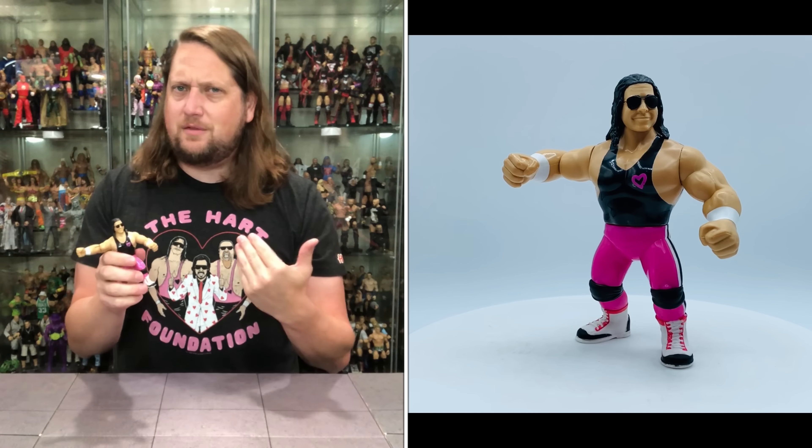Very cool looking Anvil. He will stand up next to old Bret, and it's very cool to get the Hart Foundation together — one of the best tag teams back in the day. Bret went on to big solo success, but I absolutely loved the Hart Foundation as a kid. We also have Jim Neidhart's other Hasbro figure for comparison. This was the Jim Neidhart we wanted way back in the Hasbro days; unfortunately we got the more Owen Hart tag team style, taxi cab Jim Neidhart. I'm going to choose this new Jim Neidhart over the old one — just better proportions and a pose that works a little bit better.